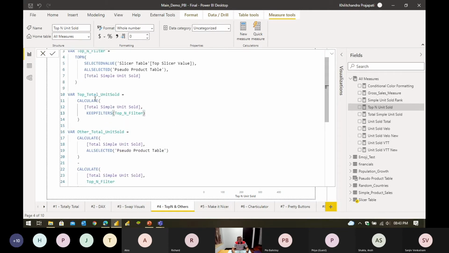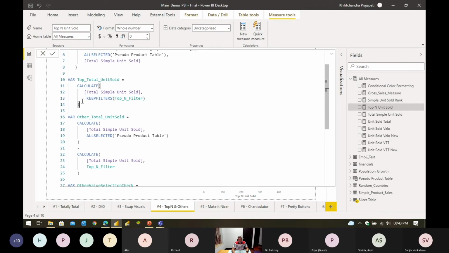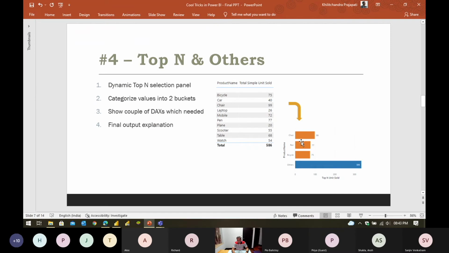I also created something for what is not in the top. I call it Others, because my problem is I wanted to find the top values and their sum, but I also wanted to sum up all other values which are not in the top.